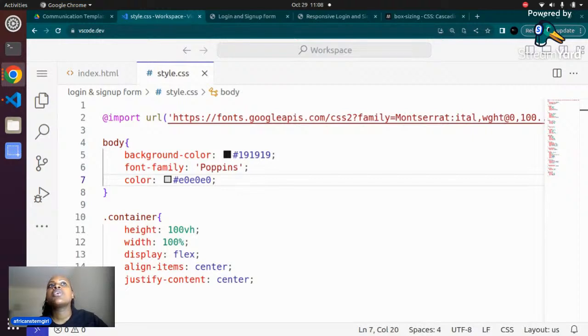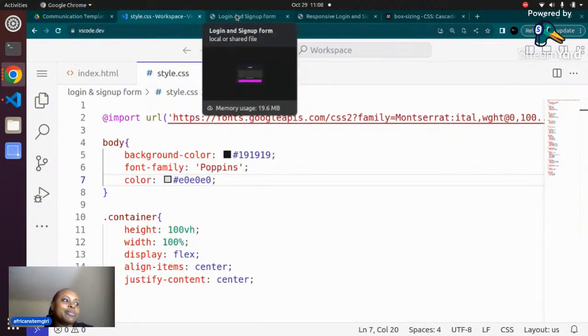Sorry about that. So yesterday we were able to accomplish several things. The first thing is we were able to add the structure of our form. We were also able to add some CSS.